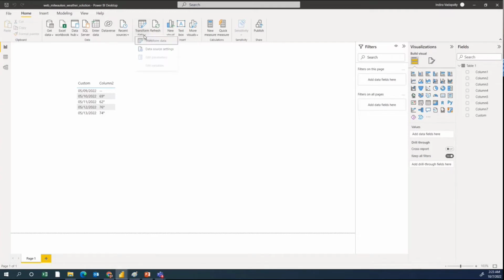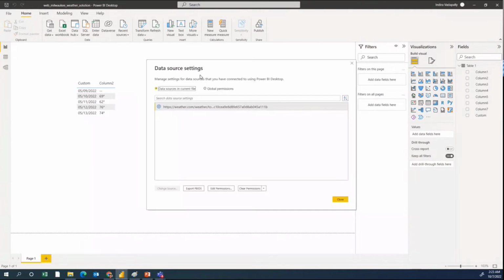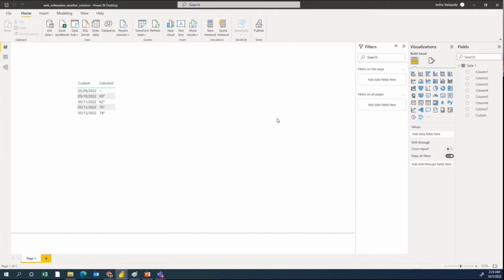If you want to see the data source settings, you go into the data source settings, and here is our data source that I did. If you want, you can go into clear permissions and pull it again and all that stuff. I'm not going to go into it. Our aim for this file is how to pull web API or web URL data and clean it up.